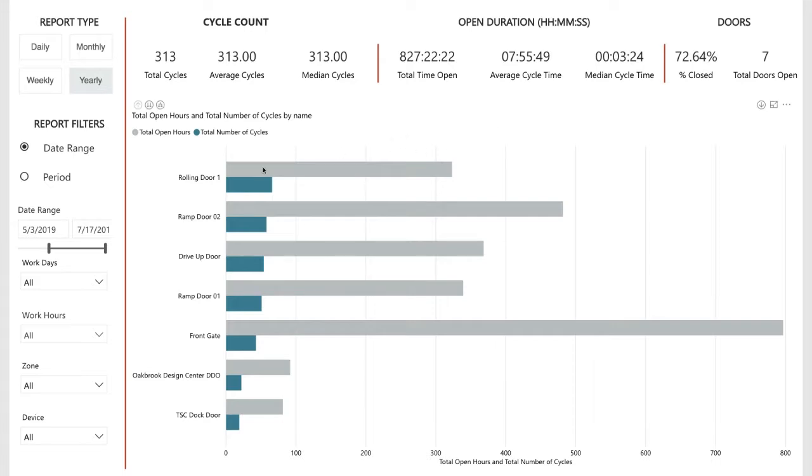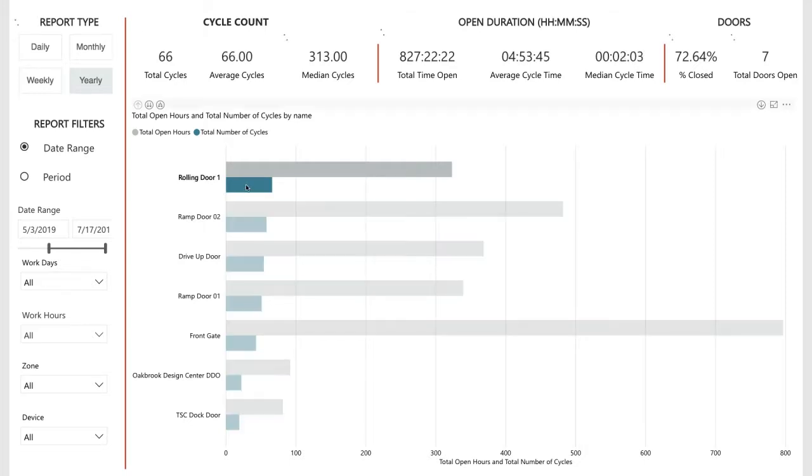But then what we're looking at here is a bar graph to see which doors are used the most. So we might be able to see which docks are over or underutilized, or which doors are being used more than other ones. If we select the door, again, it's going to show us the specific number of cycles that that's done, and we can see exactly how many times that door has been open and closed within the last, I'll say month and a half is what we've got running right now.